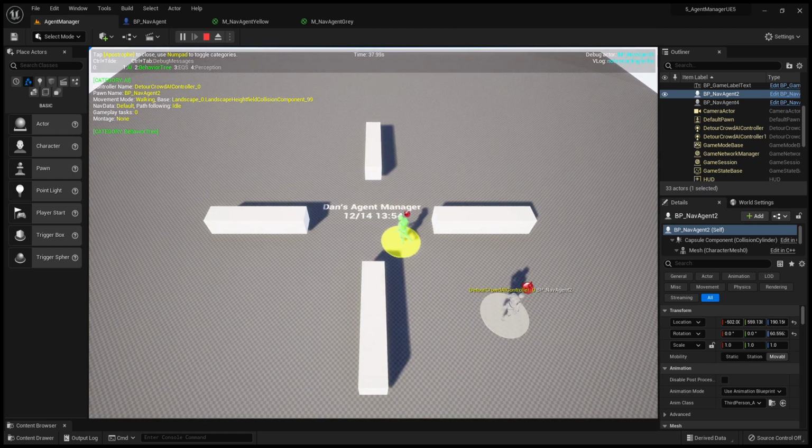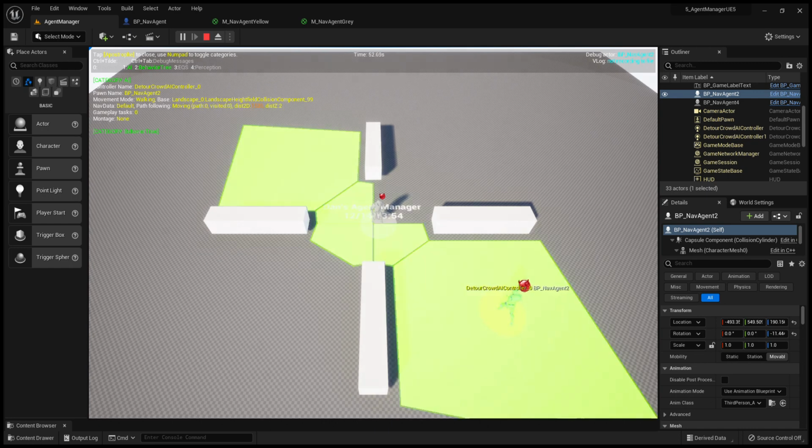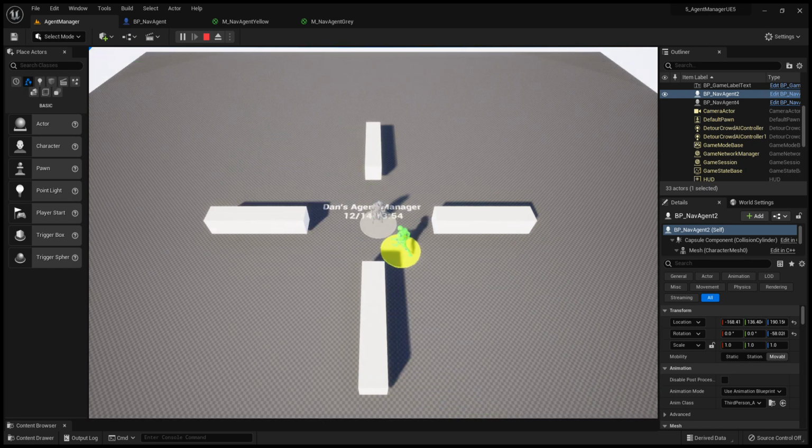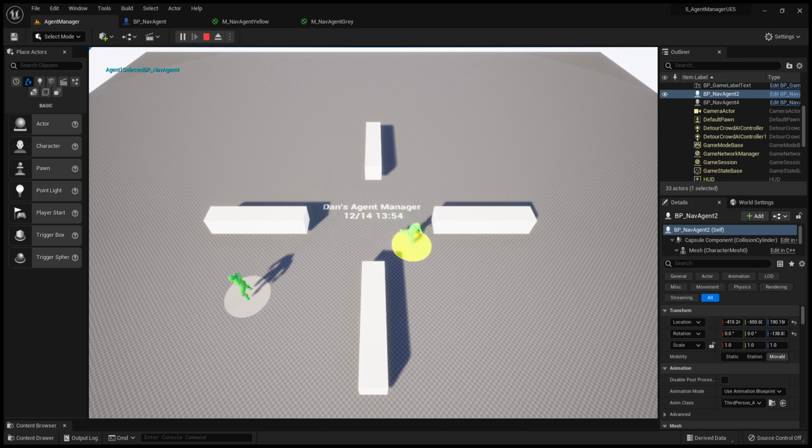If I press spacebar, as you can see, the guy turned gray and the other guy is green, still going. And if I press spacebar, now he's not moving. Now, if I come back to this guy, press spacebar again, he'll start to move. And it follows the same way. The debugger kind of shows you what route they're taking, but I can still switch it and unpause them from here.